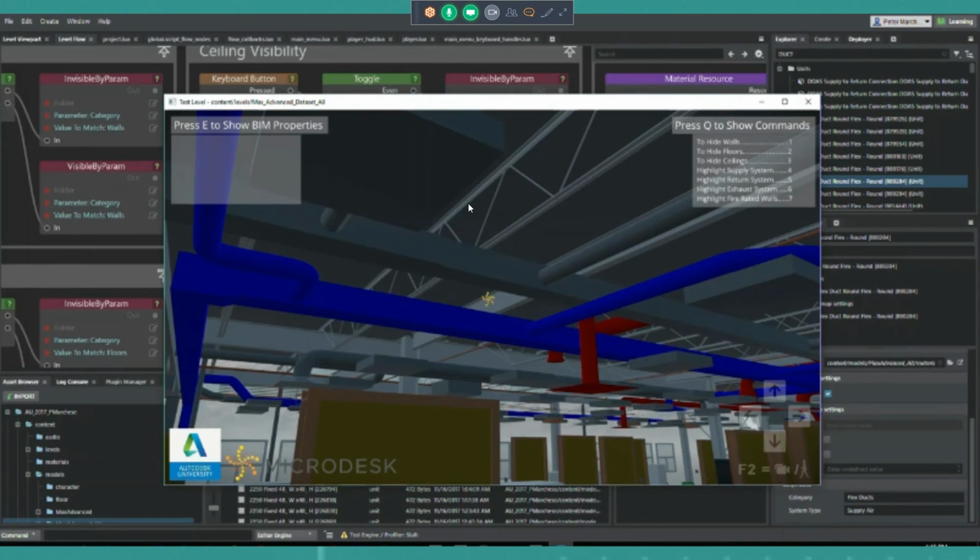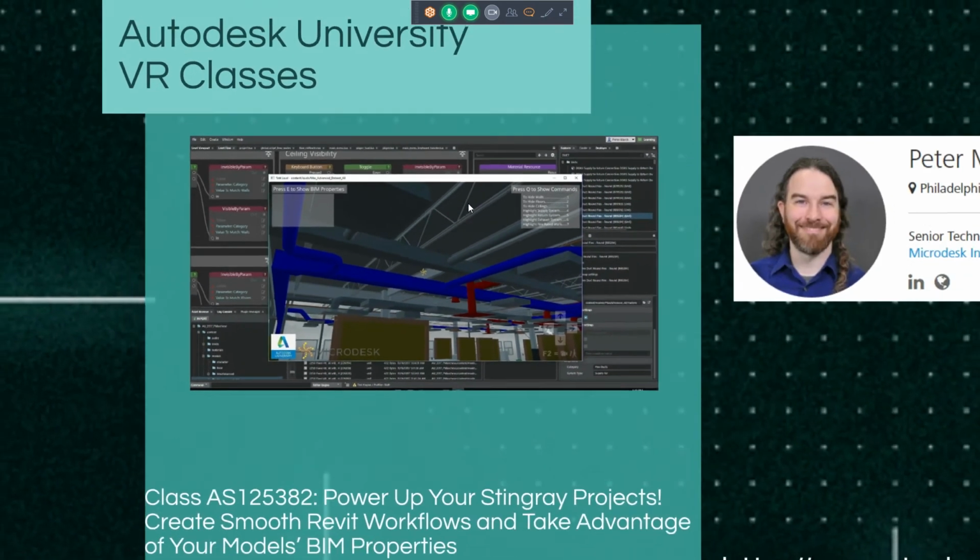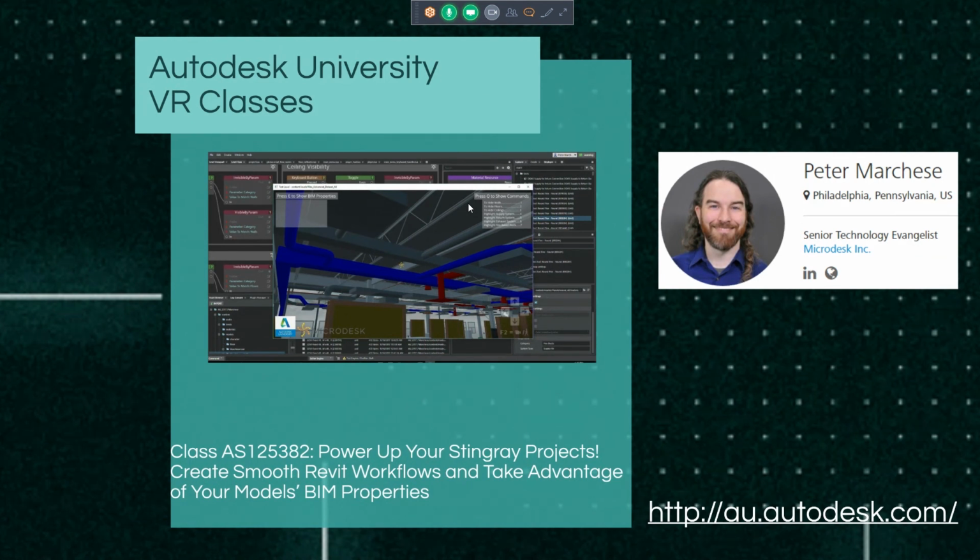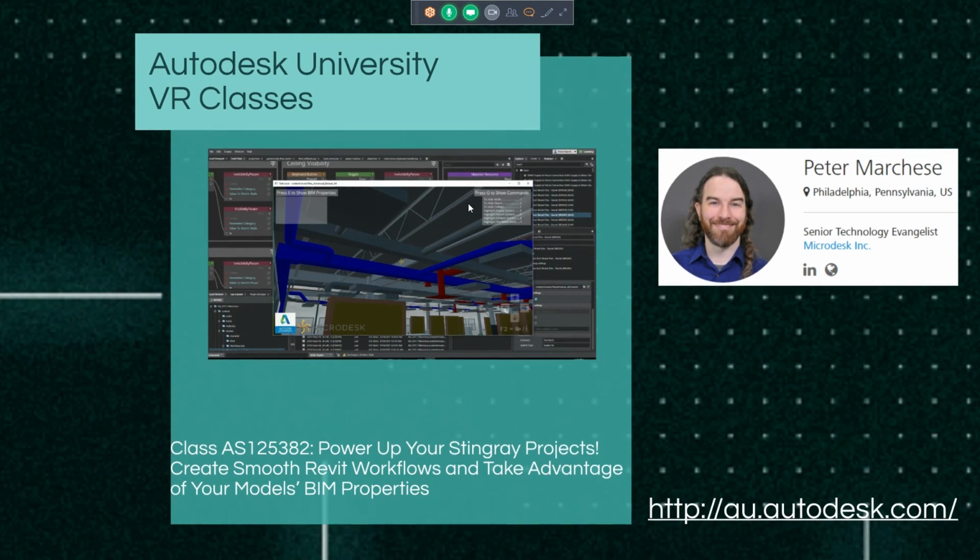So in one regard, it's great for your owners or your teams going through the building and looking at it in VR and VR reviews, which Insight could help you with. But it also gives you another aspect you may not have thought of, that you could pull all your Revit information and use it. So this is kind of a new canvas for everybody, and this class brought some ideas to my head. If you want to write down the class, that's a great way to go back and find it: AS125382. So that was a great class.